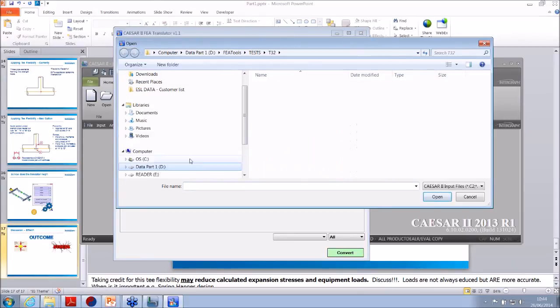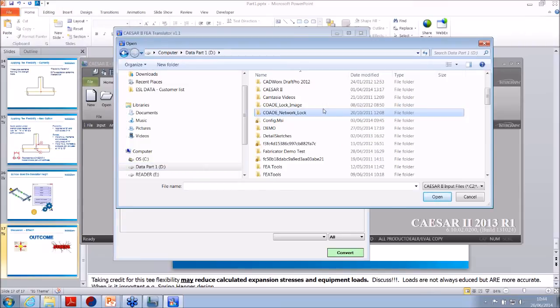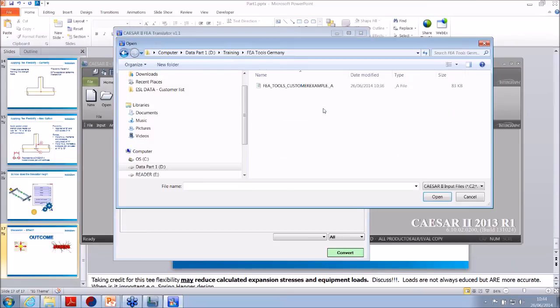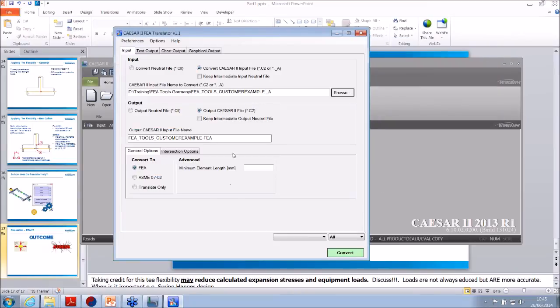So I'm going to browse for, and if you are following along with the training, you of course need to do the same and locate the file which you downloaded, the FEA Tools customer example. Open the file, and the output CAESAR II file will be stored in the same folder as the original file, and by default it has a -FEA appended at the end of the file name. So I'm going to convert and output to CAESAR II files.